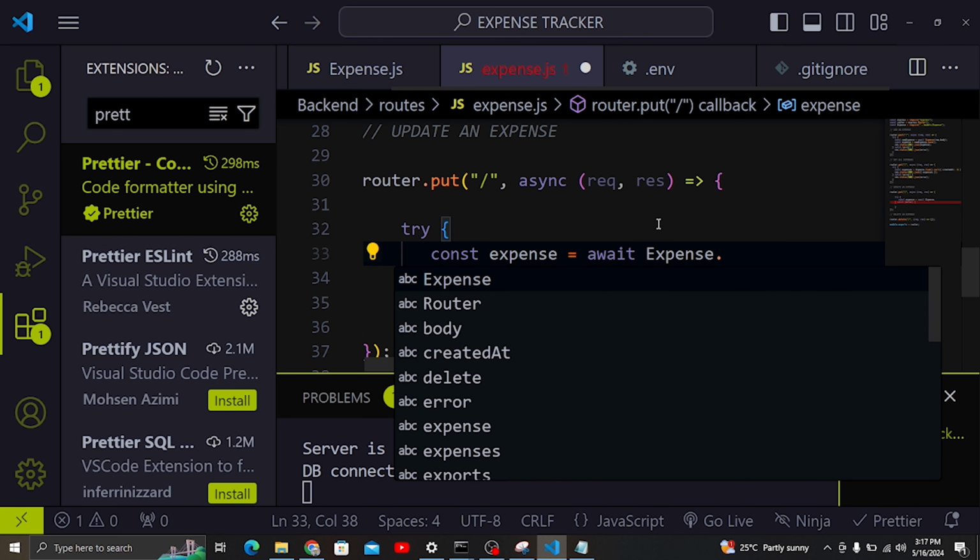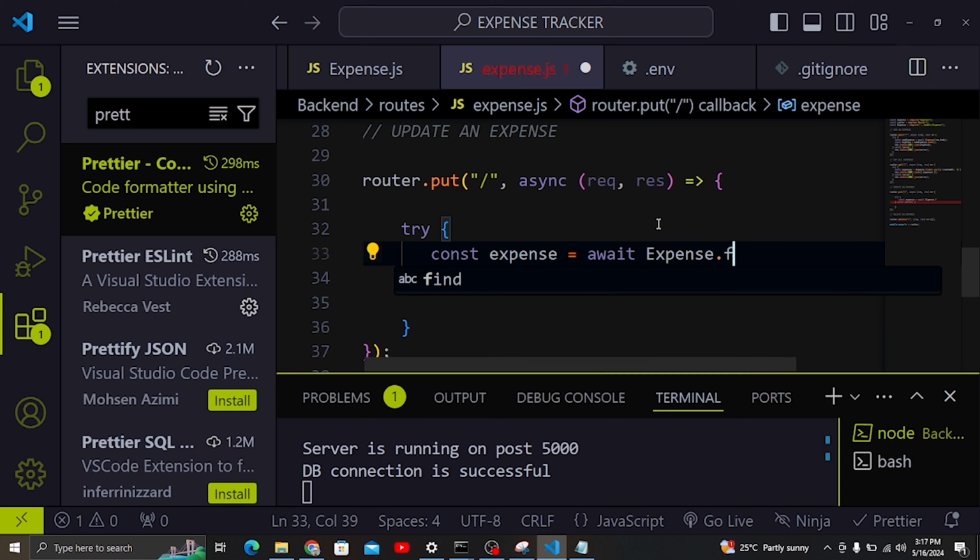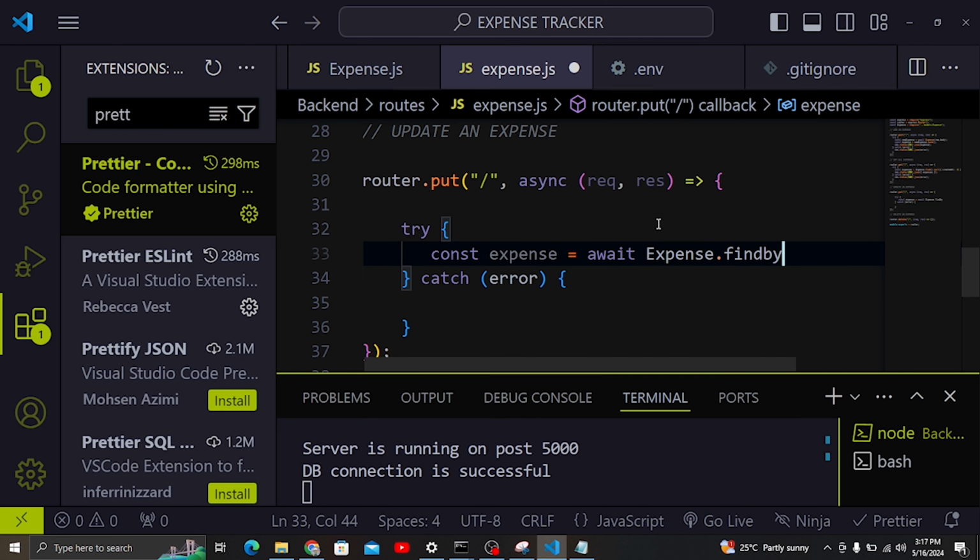and then we are going to use a function by MongoDB that is called findById. So findById, this one is a small letter y, byId, or findByIdAndUpdate, like that.